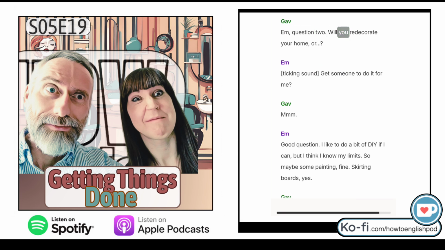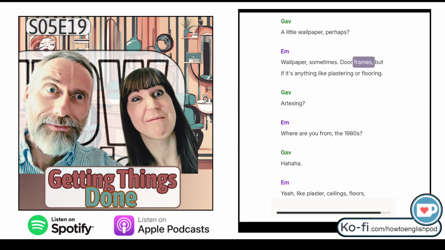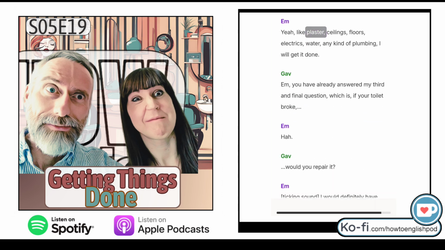Question 2. Will you redecorate your home or get someone to do it for me? Good question. I like to do a bit of DIY if I can, but I think I know my limits. So maybe some painting, fine. Skirting boards, yes. A little wallpaper, perhaps? Wallpaper sometimes. Door frames. But if it's anything like plastering or flooring, artexing, ceilings, floors, electrics, water, any kind of plumbing, I will get it done.